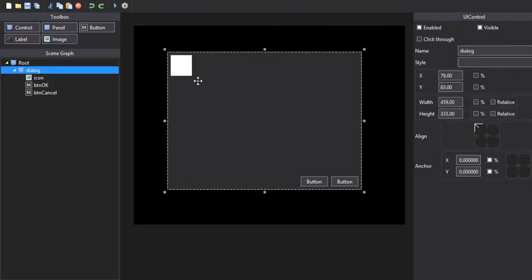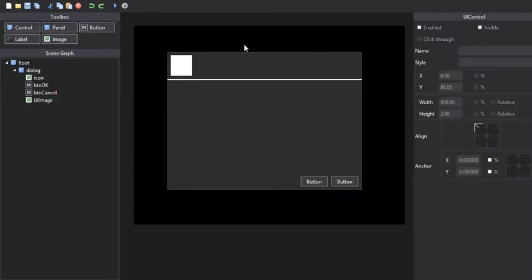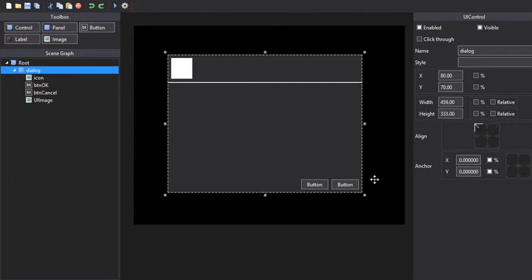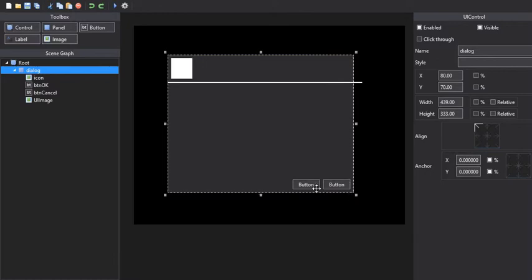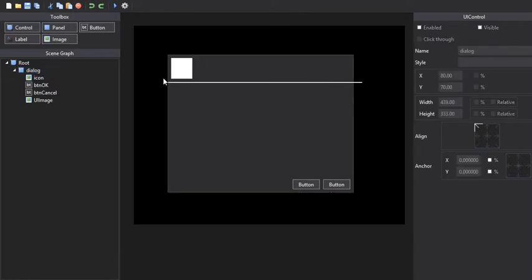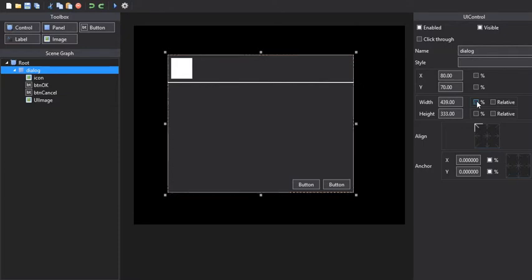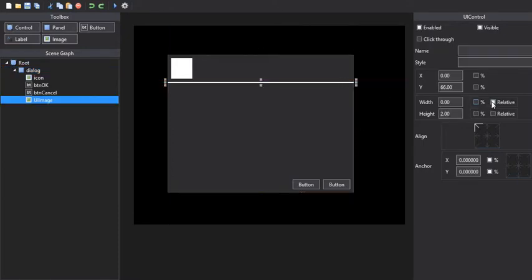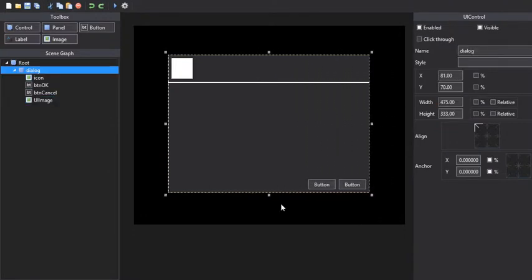Alright, so I'm going to create a line here to separate the title and the content. I'm going to add it as an image. Let's snap it there. The snapping makes everything so good. Now I'm going to run into a second problem. If I resize the window, the line doesn't follow. This is not the same case, this is not a line, right? It has to basically follow both sides. So what we're going to do is set the width as relative. I could have also said percentage 100%, and it's always going to be 100%. So now, as you can see, it follows the window.